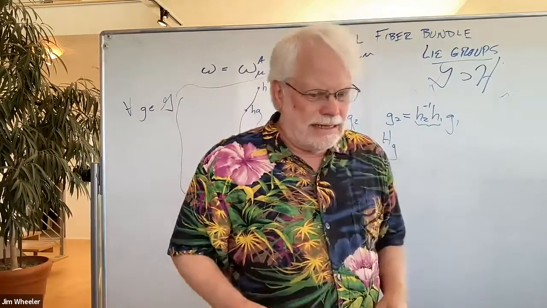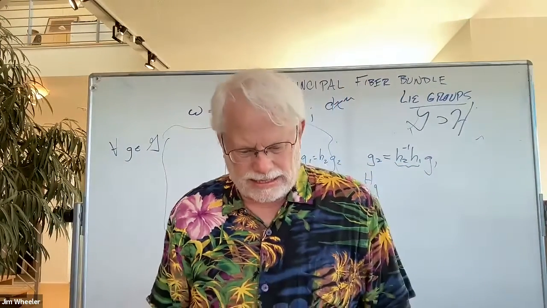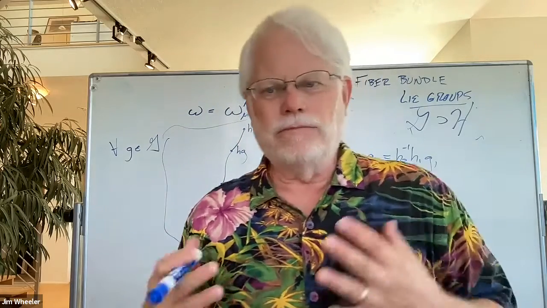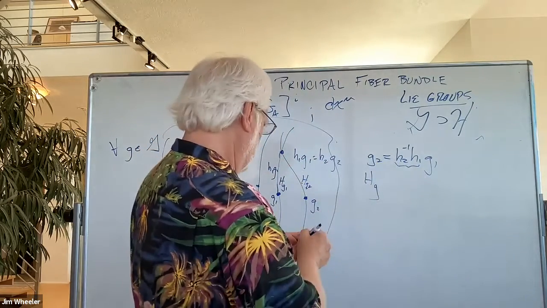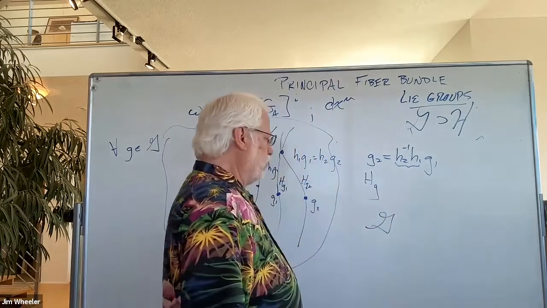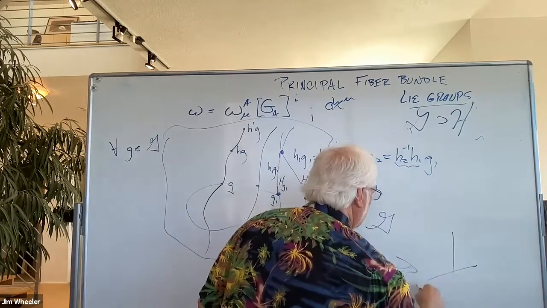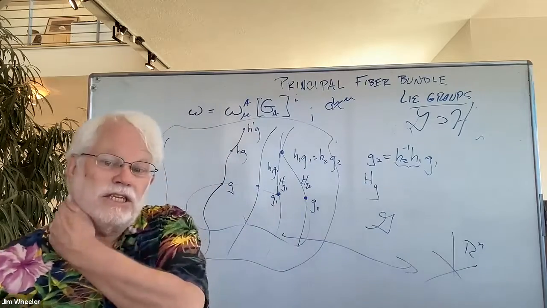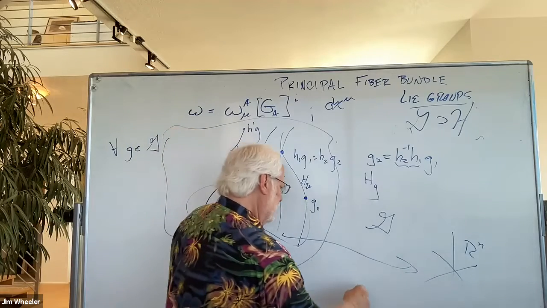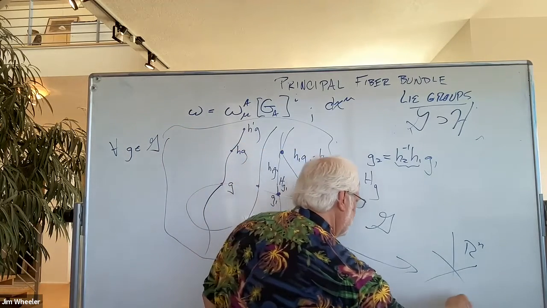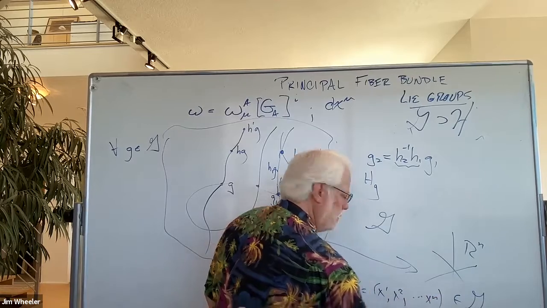So then we do a bit more work with this. It's not too hard to show just by definitions that we have a fiber bundle. Let's see what you do. You know that G is a manifold, and so you have charts on G. You've got maps into Rn. Okay, so you have a way of labeling all the elements of G with some coordinates. You can adapt those coordinates. So if you want X alpha to be the coordinates for some element of G, X1, X2, up to Xn.